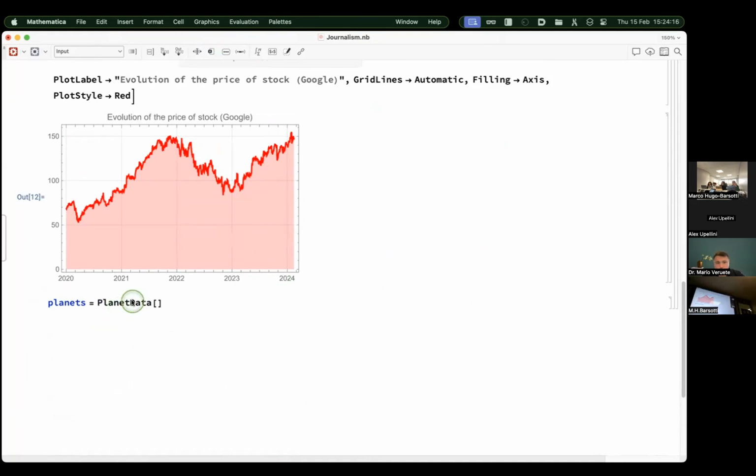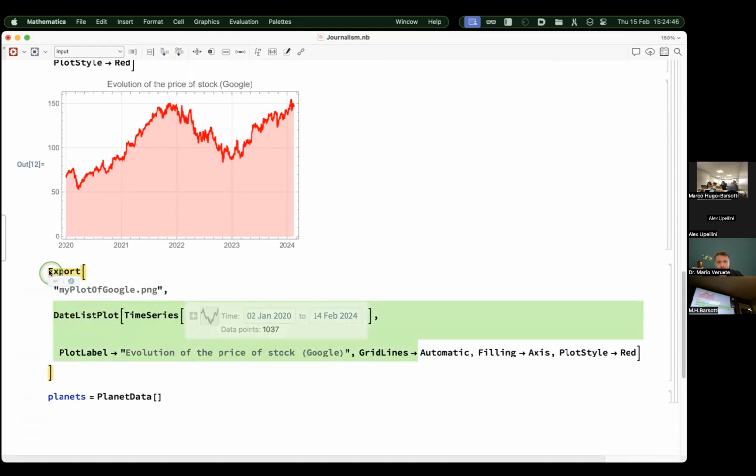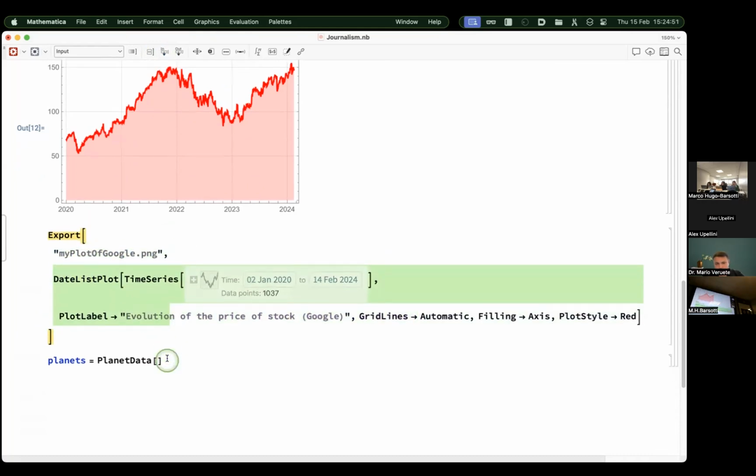So you are going to use the function Export. Okay, so Export takes the name of the file, for example, my plot of Google. You can add the extension you want. So for example, I want a PNG extension. And then here you just copy the input of the thing you want to generate. So Export takes the name and the code of what you want to export.